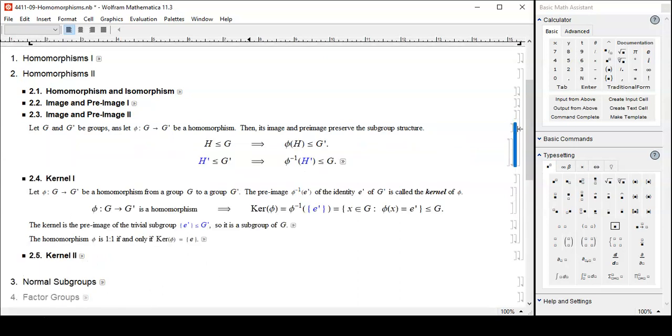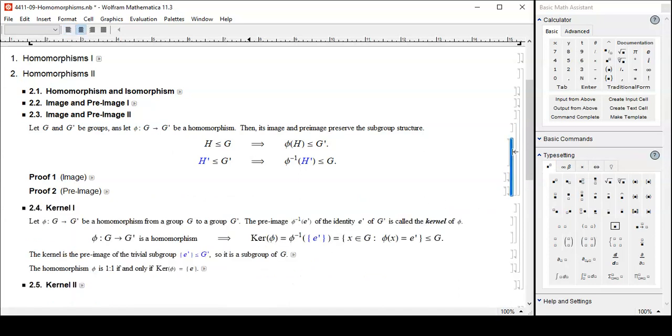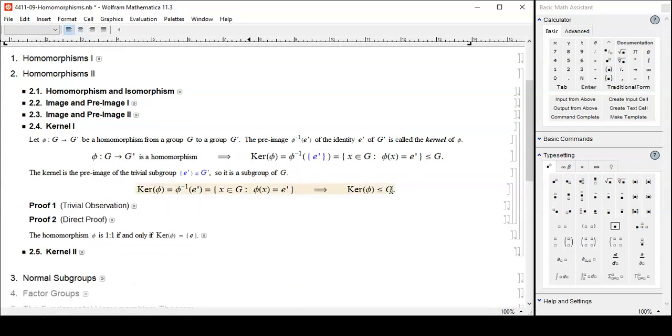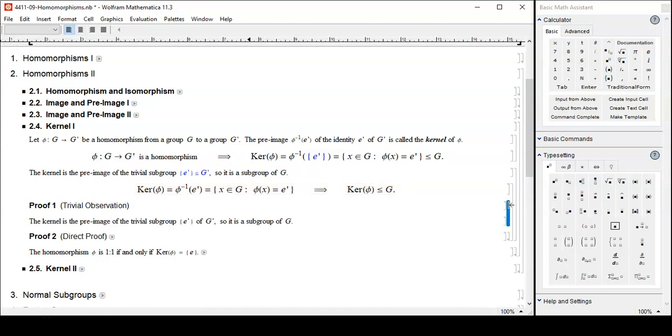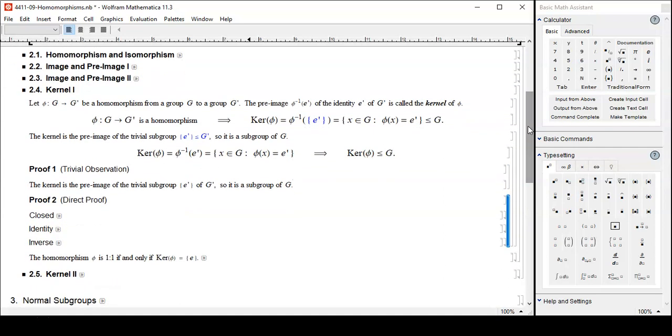As for the proof of that, we already went through that here. All these identity, inverse and closedness. So we are not going to redo that here. And indeed, that's a claim and that's a proof. Just a one-liner. It's a preimage of a trivial subgroup, so it's a subgroup. But just for an exercise, let's do a direct proof. This direct proof is not necessary, I understand, but as an exercise, let's just do it.